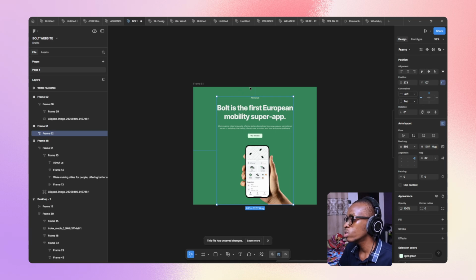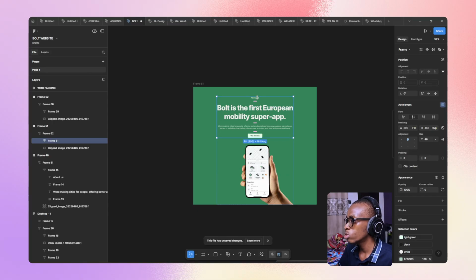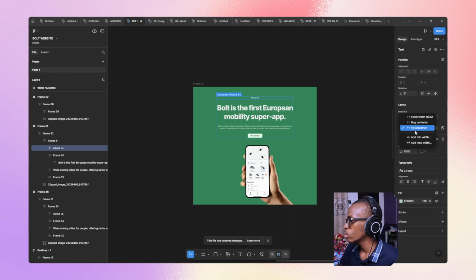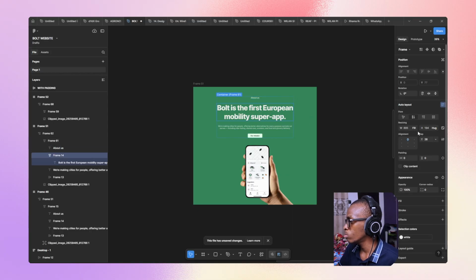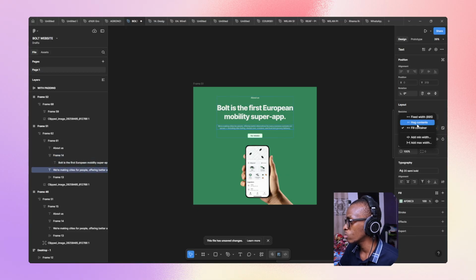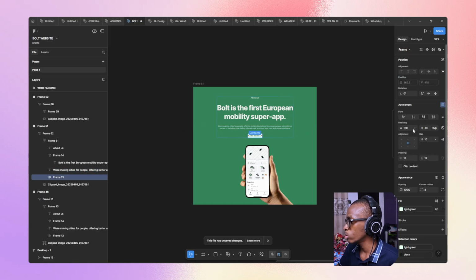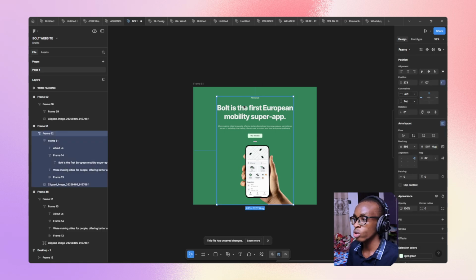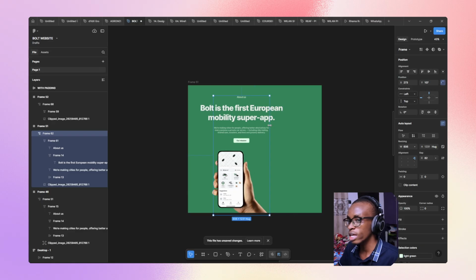Now the next thing we want to do is to ensure that each of these elements is set to fill. So I'm going to click on this About Us. Make sure it is set to fill. It's usually going to be on hug or whatever, but make sure it is on fill. Do the same thing for the bolder text and make sure it's on fill, and then the subtext, and also make sure it's on fill. Sometimes it's usually on hug or something, but also make sure it's on fill. And this one as well. We want all of those set to fill so that they fill the width of the auto layout. Yeah, so if I now take this down, you see that it's not being responsive.